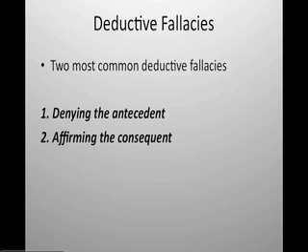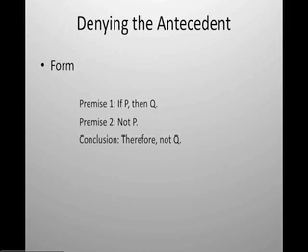This should look fairly familiar to you from the last podcast where we talked about affirming the antecedent and denying the consequent. Well, notice that's not matching up to what we talked about in the last podcast, what we see here, and that's why these two particular forms are actually going to be fallacious. Let's take a look at the form of the first one, denying the antecedent.